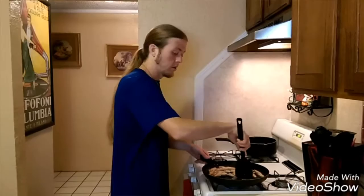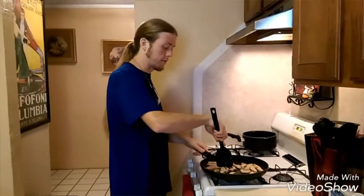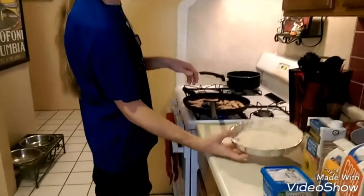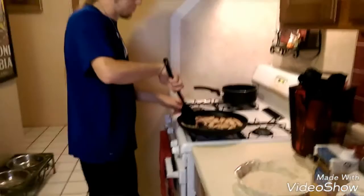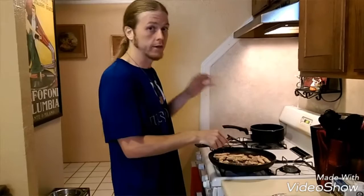First off, just cook the chicken in the pan like you normally would. We've got the frozen vegetables in the microwave — I could do them on the stovetop, but I'm being way too lazy. And then I've got the first pie crust pressed in, which is horrifically, horrendously ugly, but it wasn't defrosted enough so it was falling apart. That's pretty much it up until the mixture we're going to start going over here.